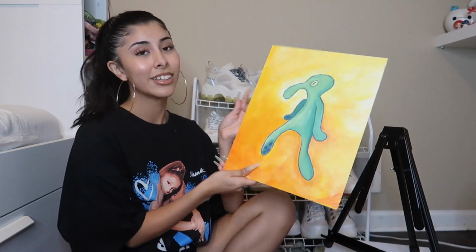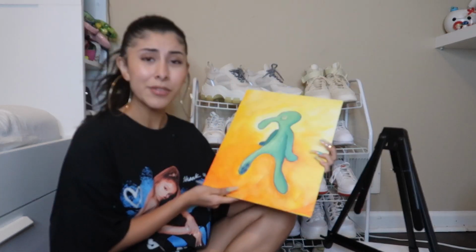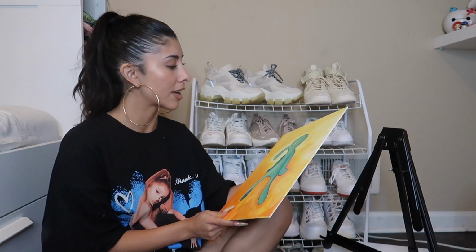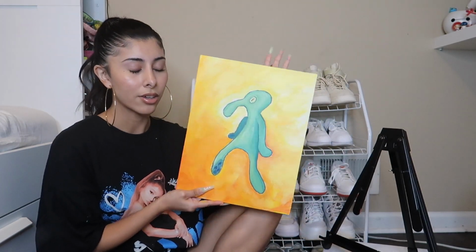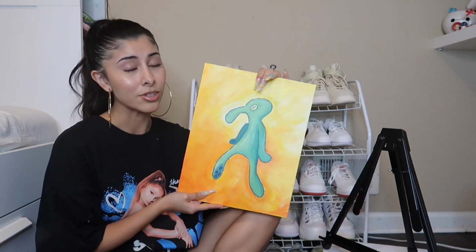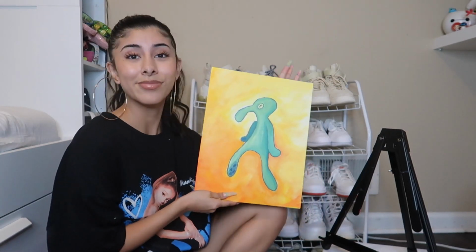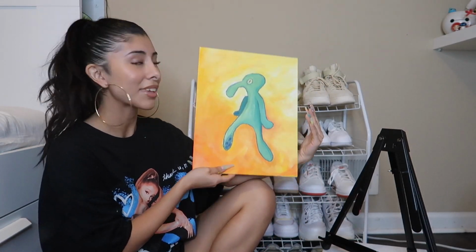An hour and like 30 minutes later, this is my recreation of, I don't even know what the painting is called. I don't know what Squidward calls this painting, but this iconic painting of Squidward, JQ Tentacles. Is that his name? JQ? Or is it QJ? It's JQ. Yeah, JQ Tentacles. Honestly, I'm pretty proud.